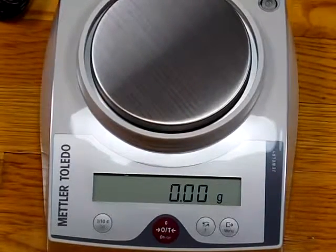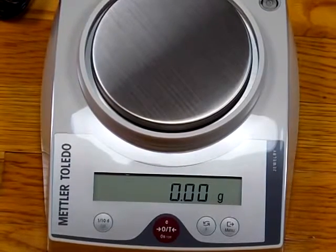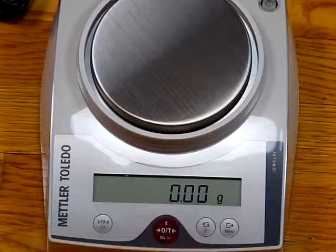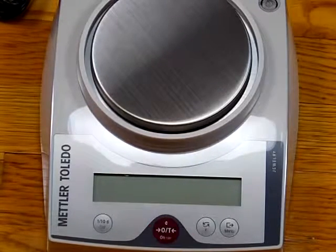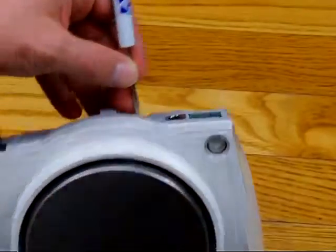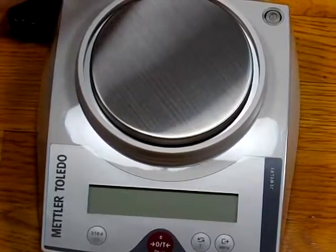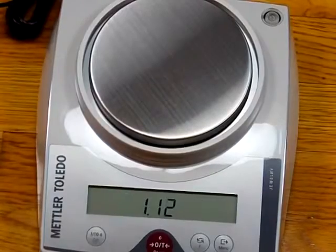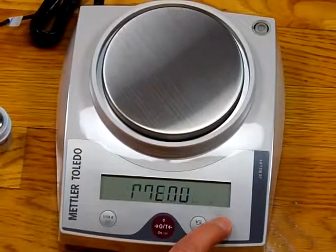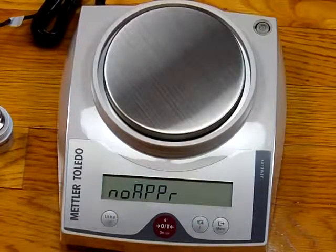So now we have to put this scale back into the legal for trade mode. If you are using this for an application like weighing jewelry, silver, herbs, anything that you're selling by weight and you're required for a legal for trade mode. So to do that, we have to shut off the balance again. Balance is off. We need to go in the back again by pressing that little service button way in the back, holding it down until we see the word service, and there it is. Pressing our menu key again once it powers up. So we press and hold the menu key till we see METROL. There it is. Notice it says NOAPPR.